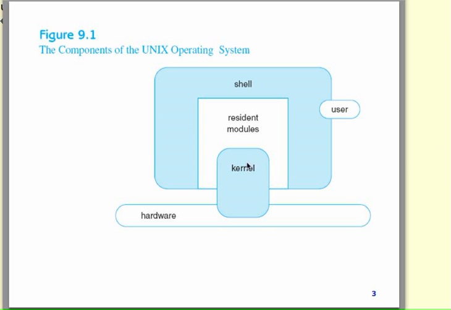In addition to the kernel, there's a number of modules, and these are utilities, and a lot of these stay resident in memory, so that's why they're called resident modules. These are parts of the operating system that stay running, sort of, and we'll use this term later. They are all running in the background. And the shell sits on top of that.